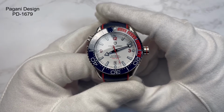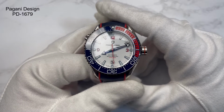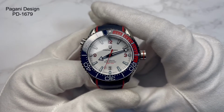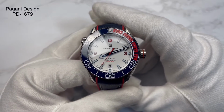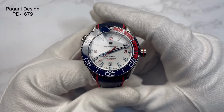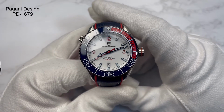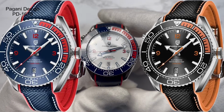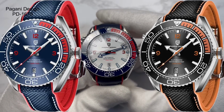So this is the PD-1679. As I say, not a new watch, but one that I thought for the price I needed to bring to your attention, as I did on my AliExpress Choice Pagani Design takeover video. I'll bring the other colours up next to me right now actually, so you can have a good idea of what it's about, what sort of colours there are to choose from.